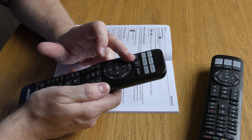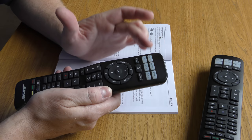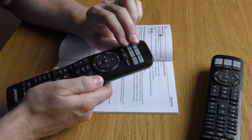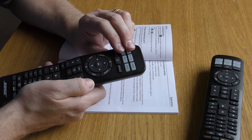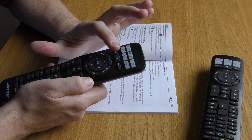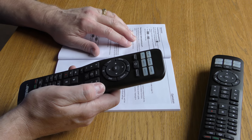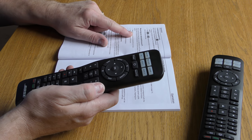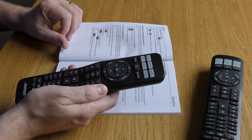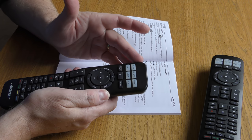You can also customize the power button to get the Bose, Sky HD box, and Sony TV to all turn off at the same time. To do that, press the Cable and Satellite buttons together for 10 seconds until both buttons flash three times. After that, pressing the Standby button turns off all three devices. There can be a syncing issue after you've done this, but there are instructions on how to re-sync the cable and satellite box with the TV.